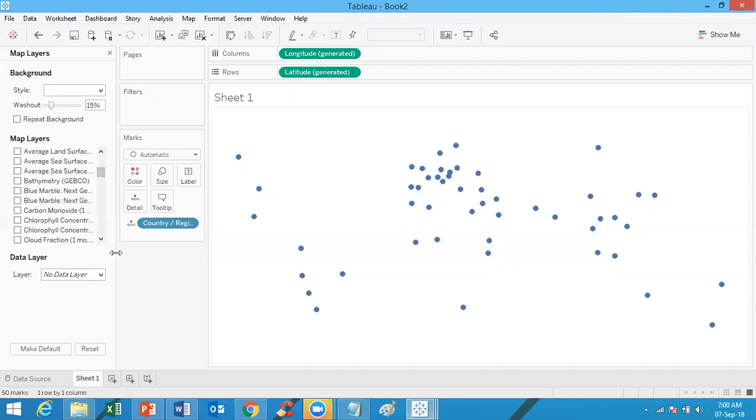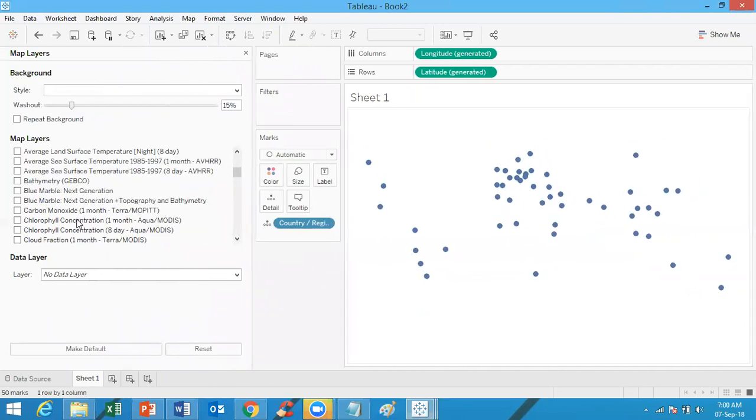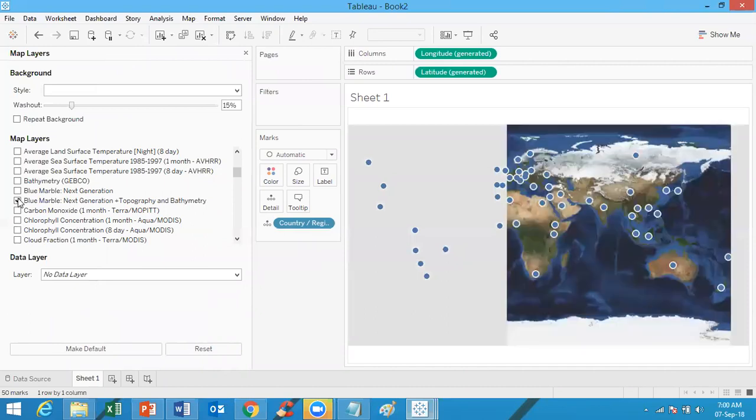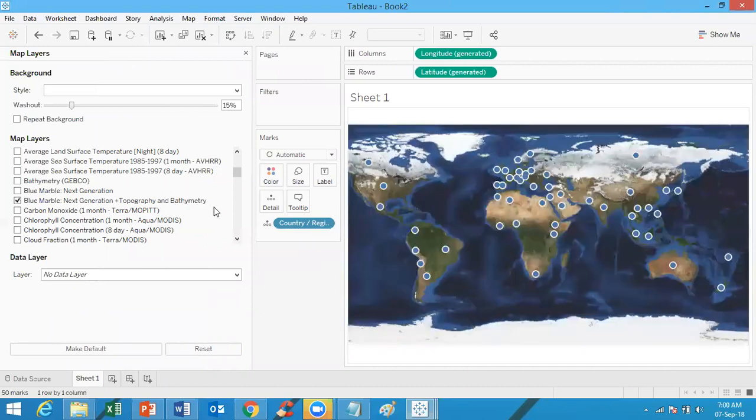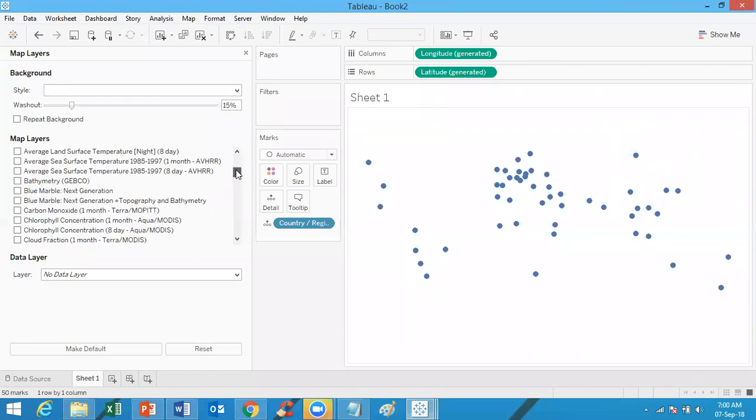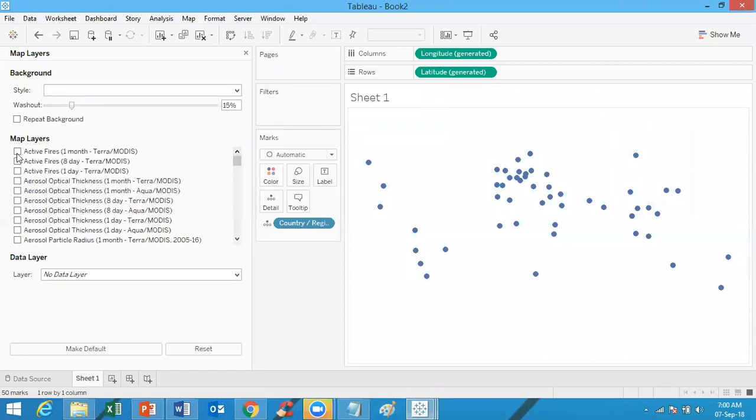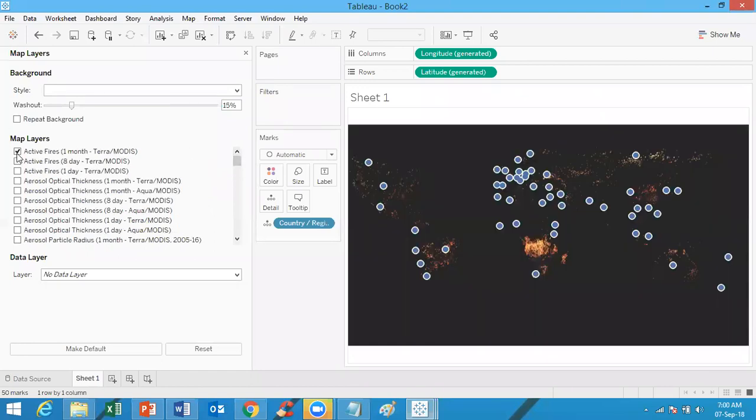First we'll see different map layers. This is the topography and bathymetry map layer. Earlier we were seeing the active fires map layer for the last 1 month on a global level. This is satellite information.